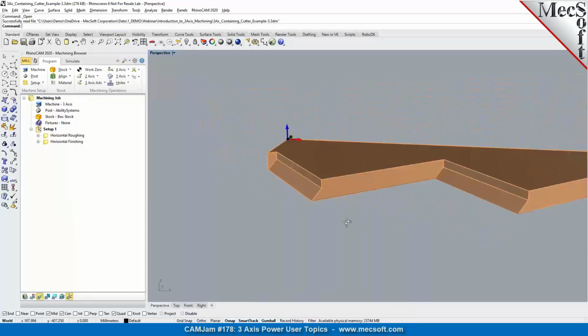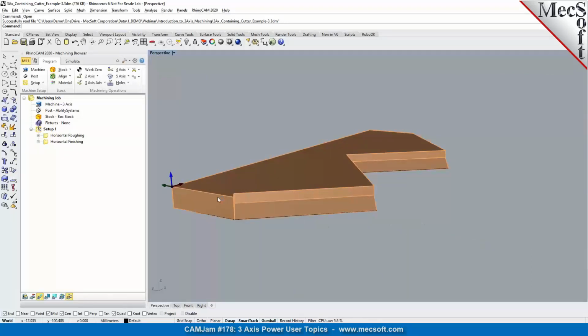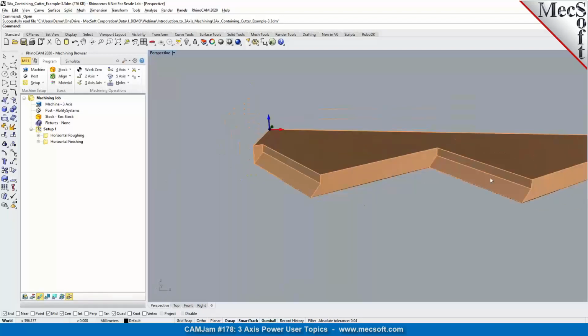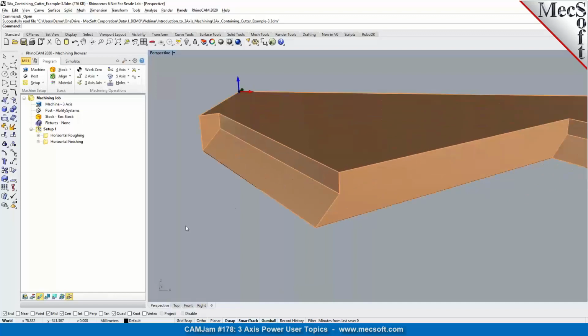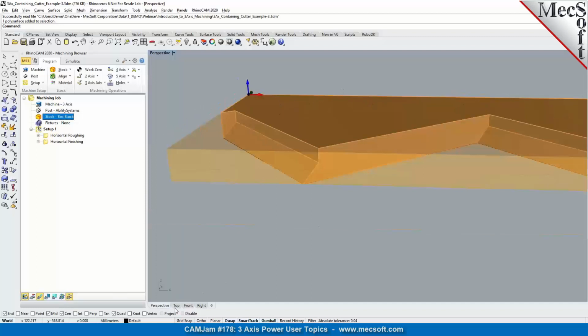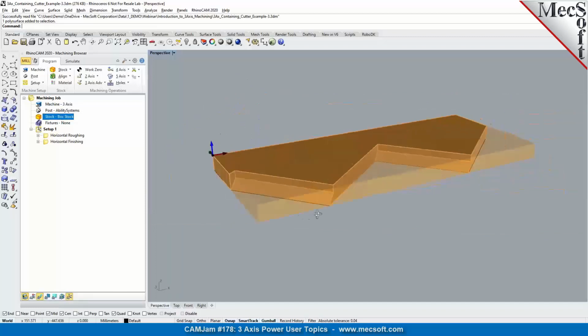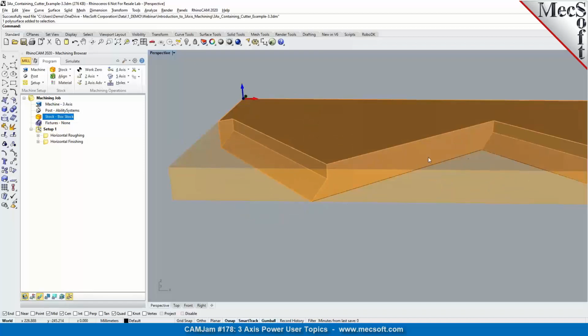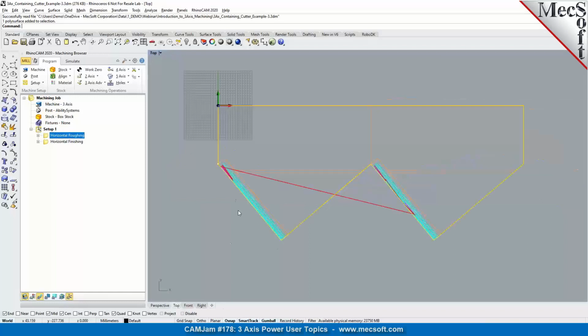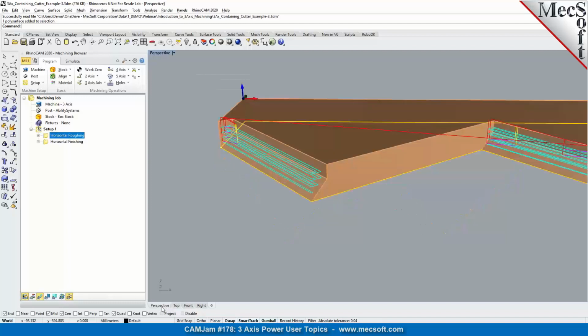In this particular example, you can see that the part has vertical walls in most areas, except there's a draft in 2 of these sections in here. So we've selected the silhouette around the part as a containment region, as we have the stock defined as a rectangular piece of stock, a box stock. So to contain the cutter just to the part extents, I've chosen a containment region that represents just the extents, the silhouette extents around the part geometry.